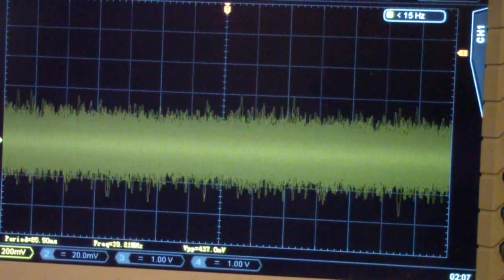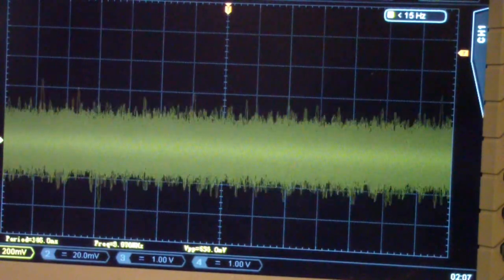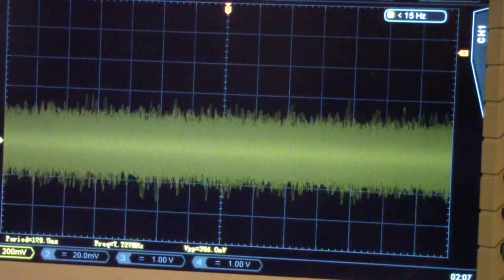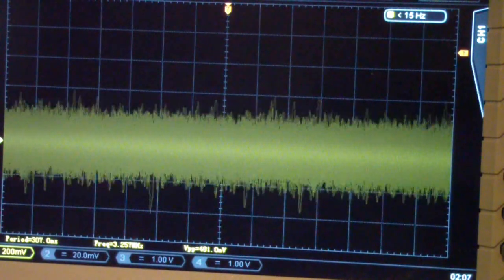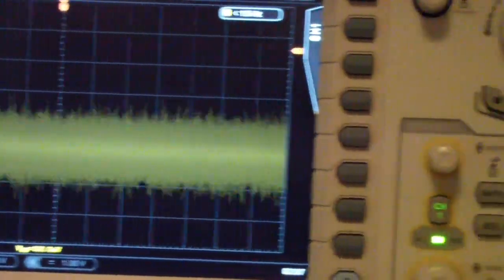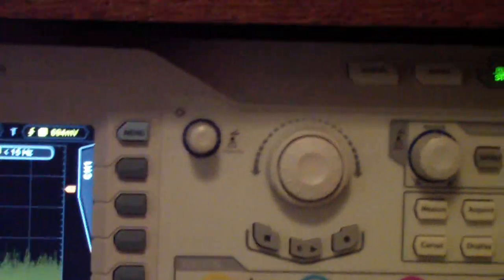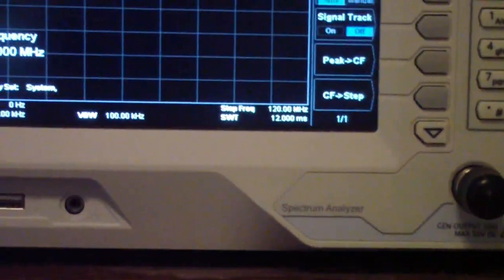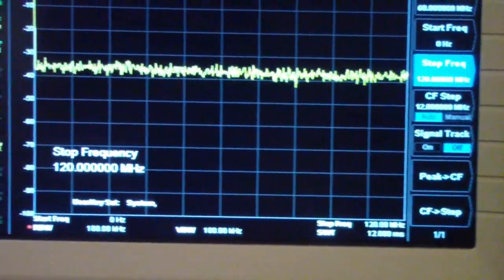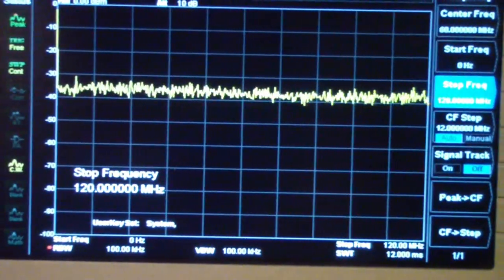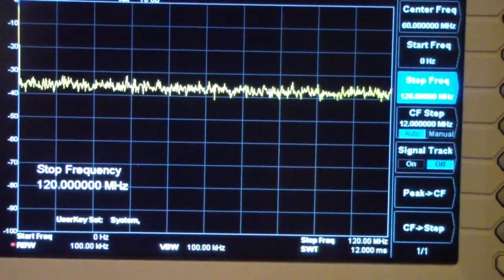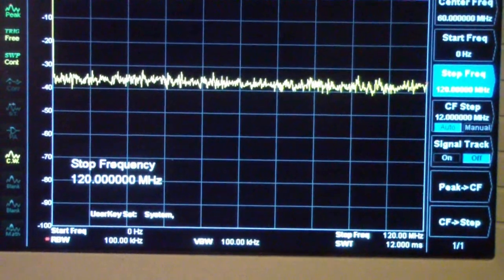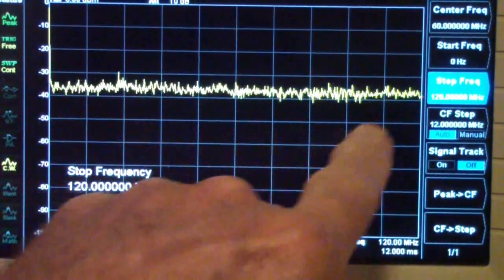Here is what the noise, 100 millivolt standard deviation noise, looks like on the oscilloscope, and here on the spectrum analyzer you see just a straight line of noise.